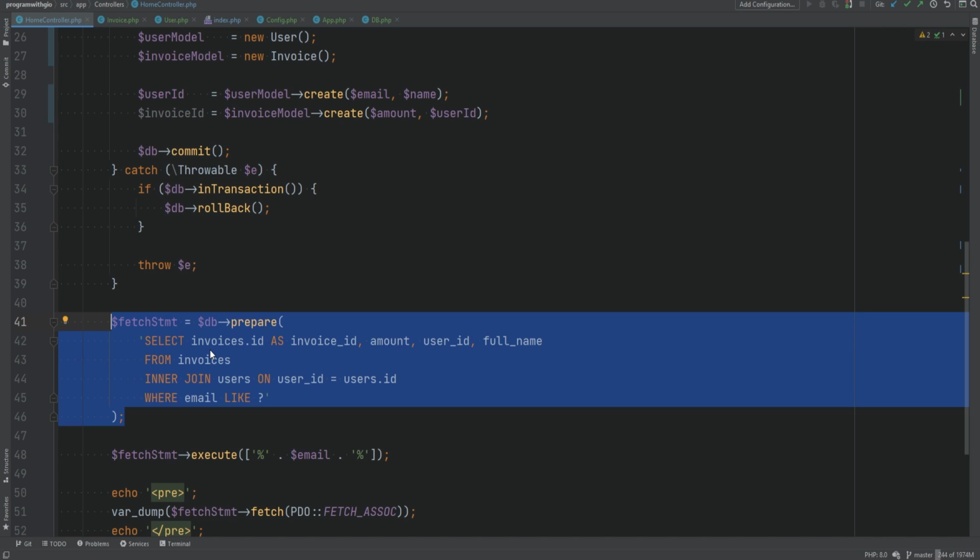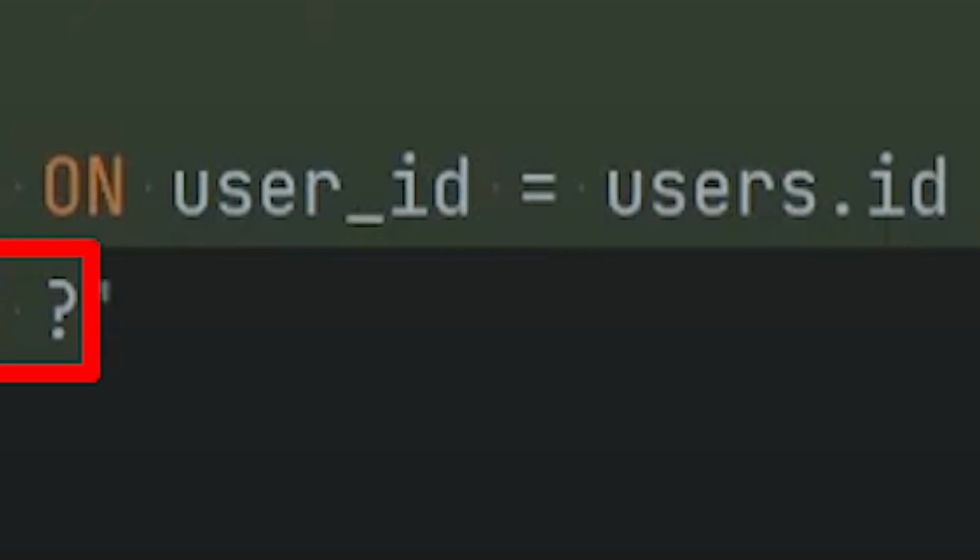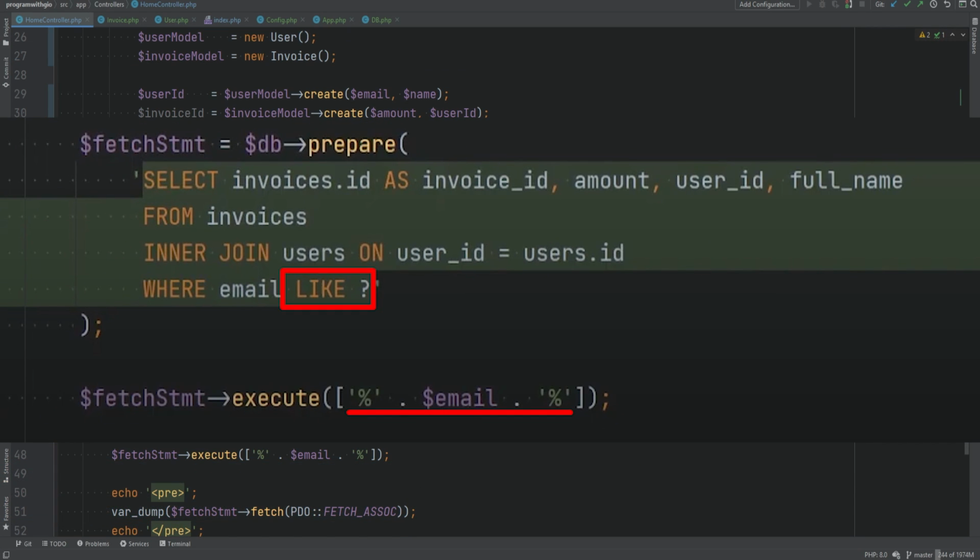And also, just to note, I forgot to mention how you could do the wildcard search within the PDO when binding parameters. If you look at this query here, I've modified it where I'm using LIKE instead of the equal sign, and then I use the placeholder instead of placing the ampersands directly in the query. The ampersands would go within the parameter that you pass, so you're preparing the value beforehand.